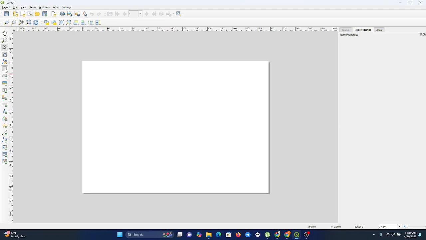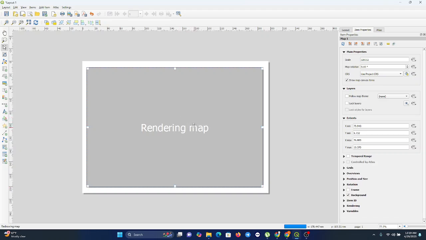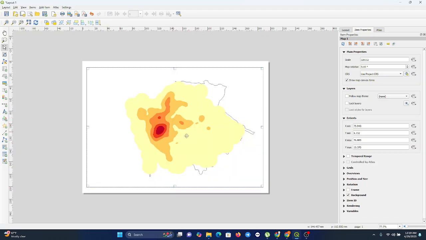So what you can do is you can use these icons on your left hand side here to add the map. When you click add map, you come here and you draw, then your map will automatically render here. So once it renders here, you can now even add the legend, add the north bar, add the scale bar, and all that. So you can do that on your heat map, and that is it. That is how easy it is to create your heat map.